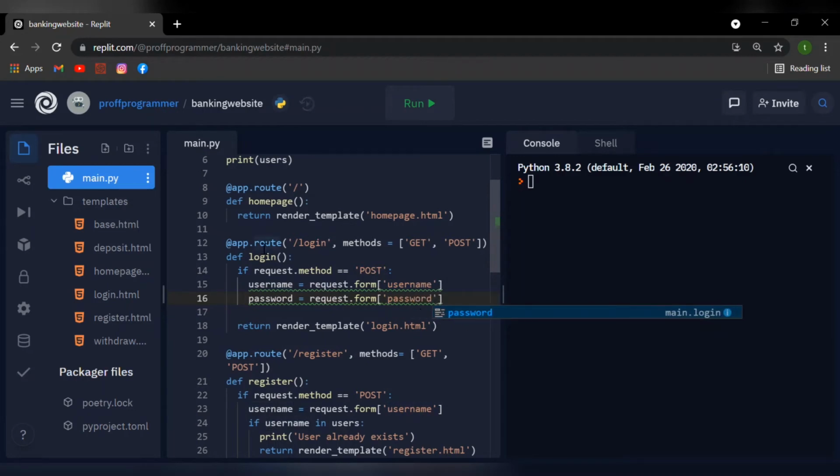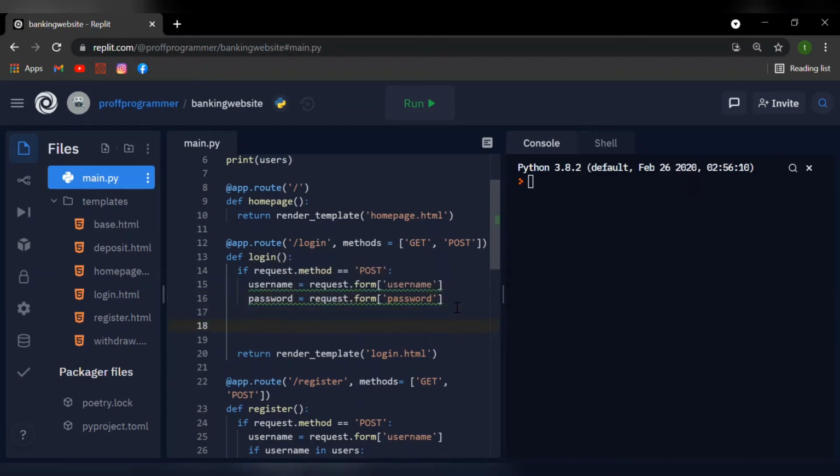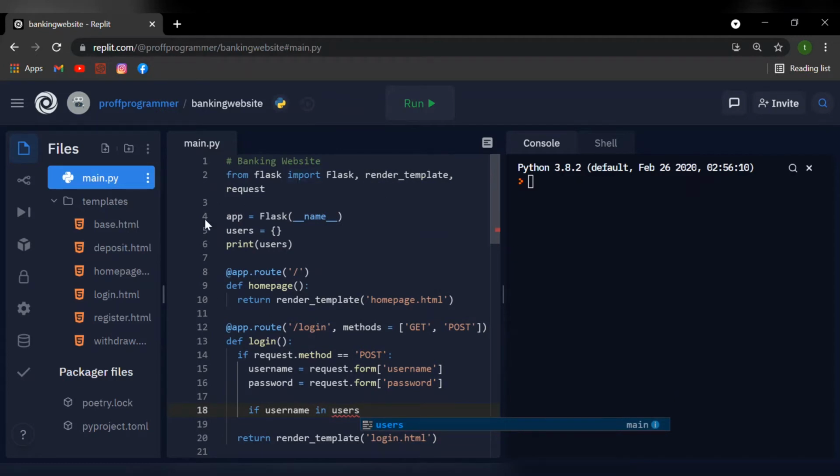So what this is going to do is, if the user sends any data through the form, we then save the data in the preferred variables, which are username and password. And I'm going to say if username in users, which is the dictionary we created earlier right over here.